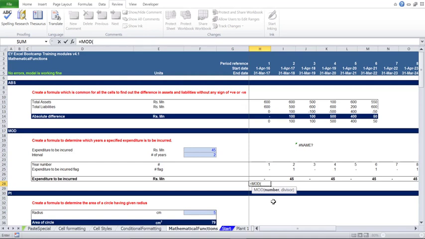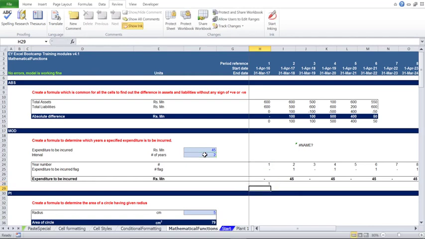So in this case, we want to divide the year number, which is in row 24, divided by the interval period, which is 2. So I reference it from cell F22 and I convert it into an absolute reference so that when I copy my formulas across, this reference does not change. And I close the bracket.